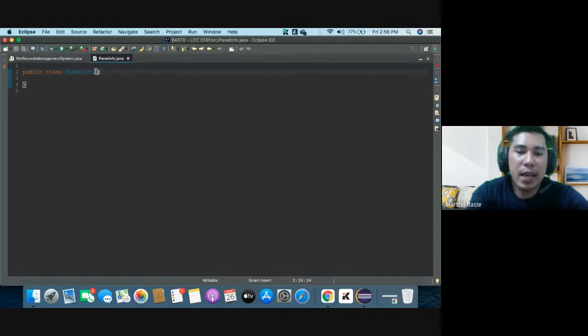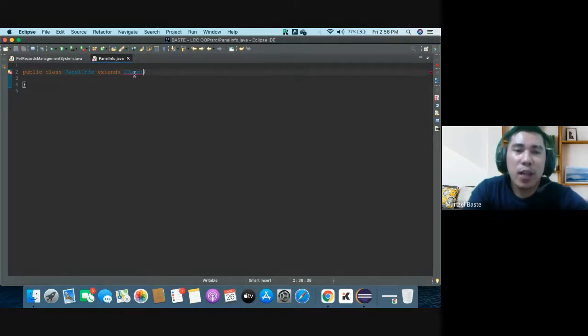This will extend, instead of a frame, this will extend JPanel. So this is the advantage of knowing, shall we say, object-oriented principle.